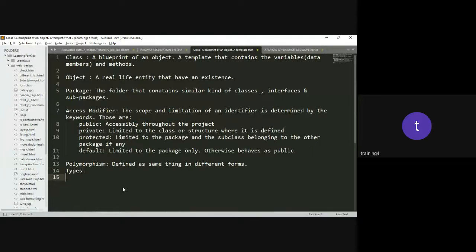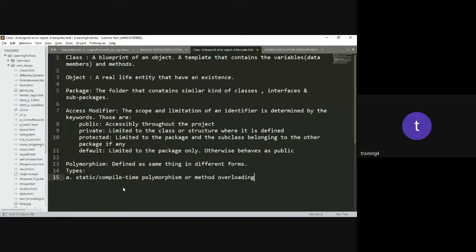Types of polymorphism: static or compile time polymorphism, or method overloading.